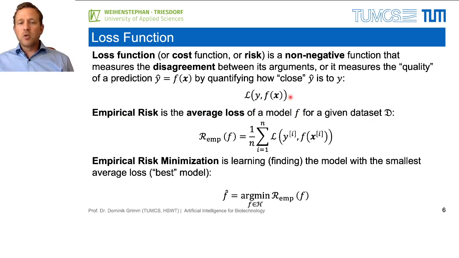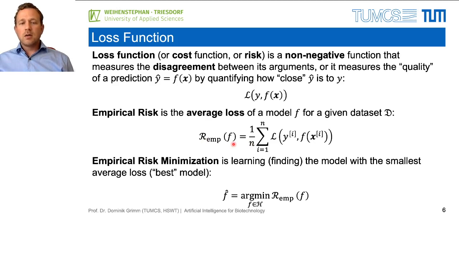So the loss function is computed for a single instance. So we have one y and we have one prediction, then we can measure the disagreement between those 2 points. The empirical risk then averages all the losses for all the samples in our dataset. So for example, let's say we have 100 instances, so 100 houses, and then we can measure the prediction of our 100 houses, compare it to the true values, which gives us the loss, then we sum it all up and divide it by the number of instances. So it's nothing else than the average. That's called the empirical risk.